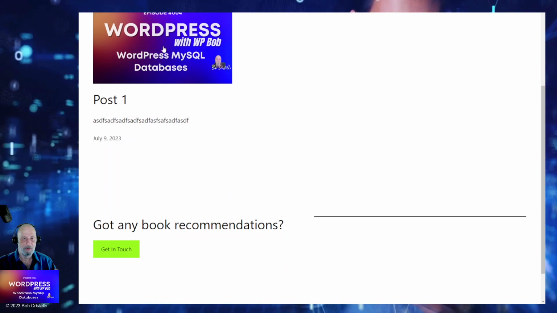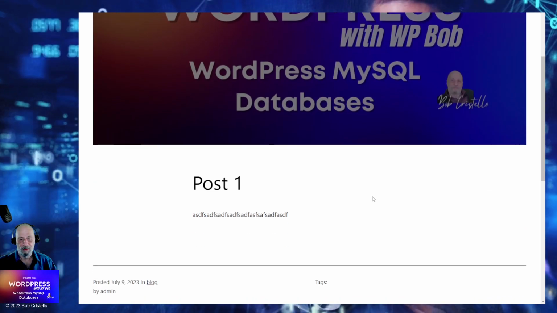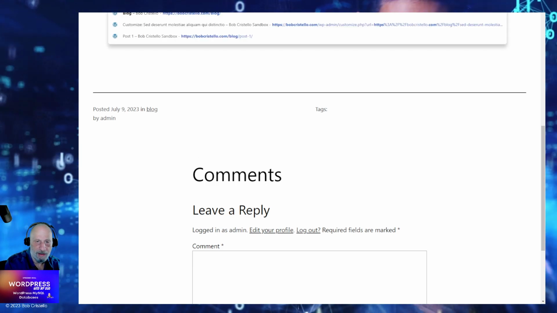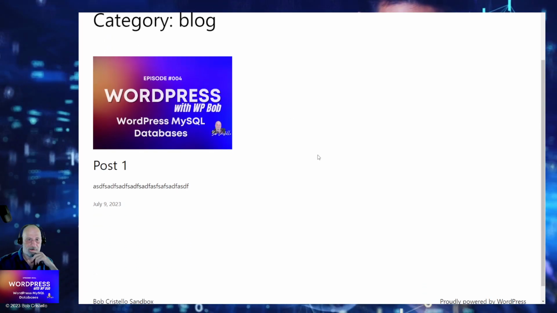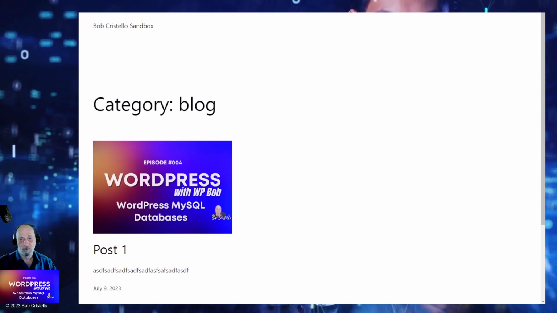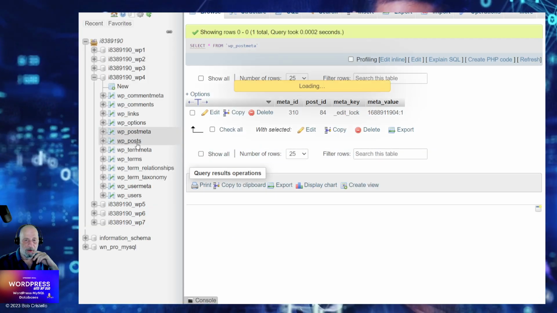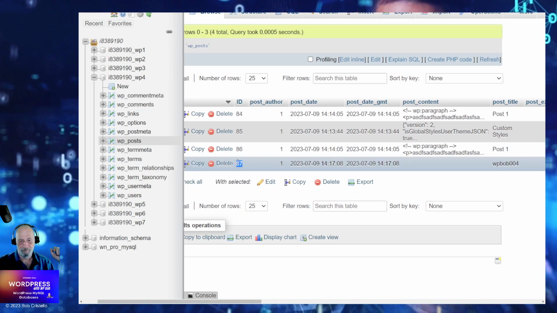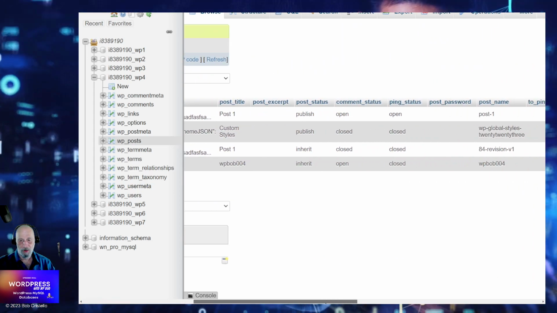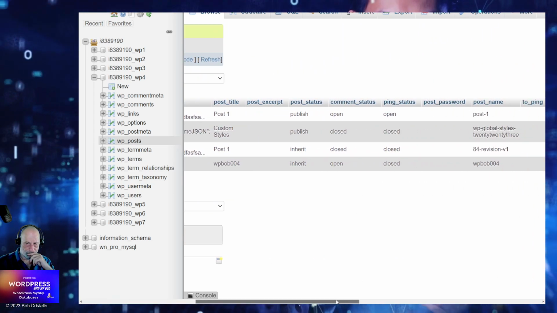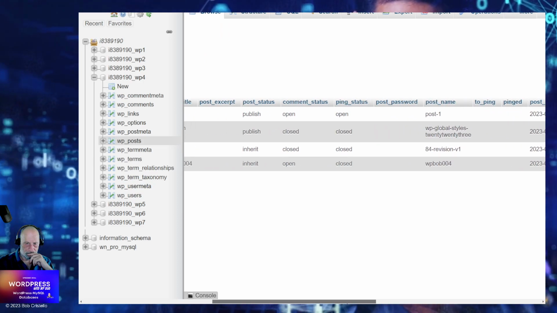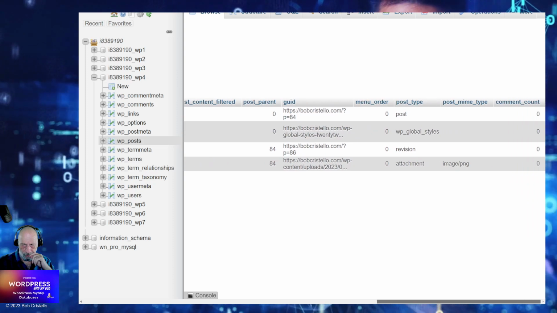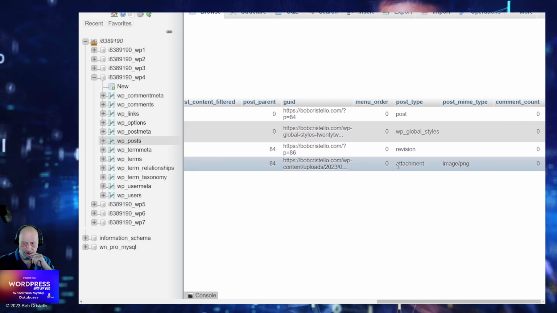There's the post. There's the individual post itself. And if we just look at the blog category, there is all our blogs. So WordPress has done exactly what we've asked it to do. And let's see what it did here. So we should have, like you can see, there's number 87. Now, what is 87? It's, there we go. It's an attachment.